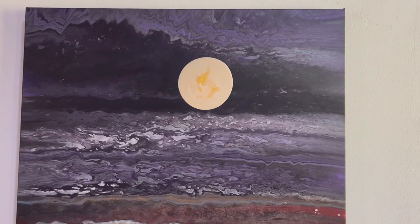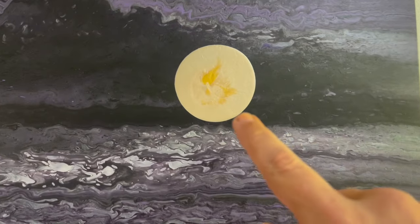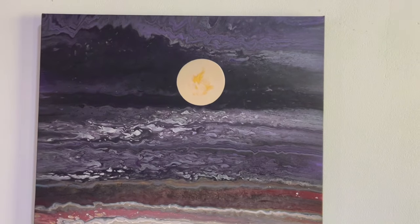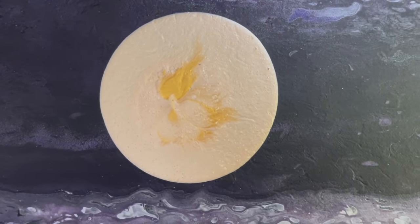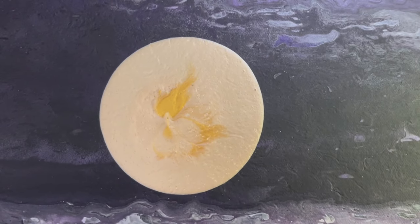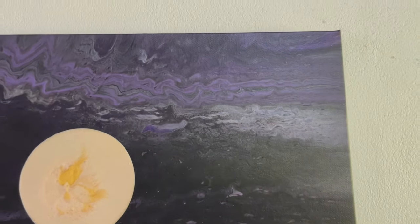seascape than a landscape. And because of this line of cells that kind of come out this way, I placed my little pumpkin moon here in that space, so it looked like the reflection from the moon going across the water there. But yeah, these details are beautiful. I love my moon. I balloon dipped this with some DecoArt ivory pearl and some 24 karat gold, just those two. So it has a nice shimmer to it. I really like that. And some depth and dimension to it.